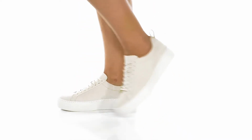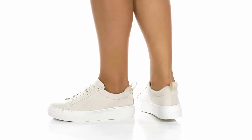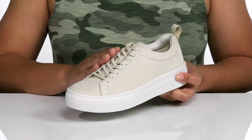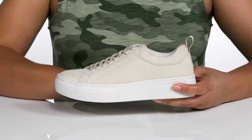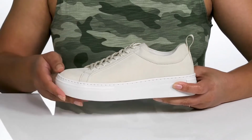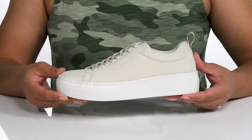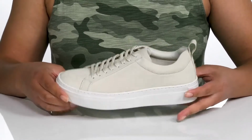A modern finish to your classic look with these shoes by Vagabond. They feature a leather upper with a functional lace-up closure to give you a secure and custom fit and pull loop at the back of the ankle to assist you with on and off. These have a simple and casual sneaker style, giving you a cool look that never goes out of style.